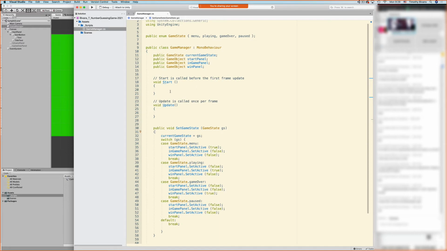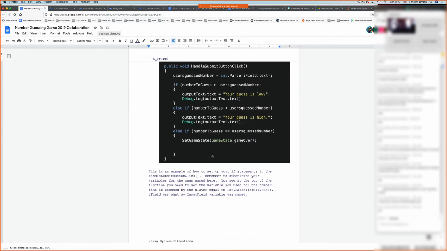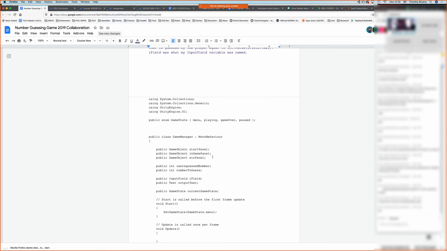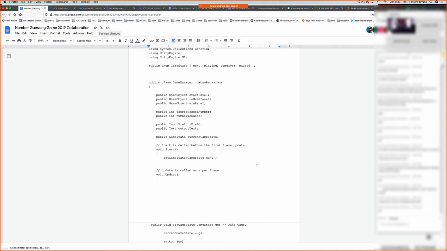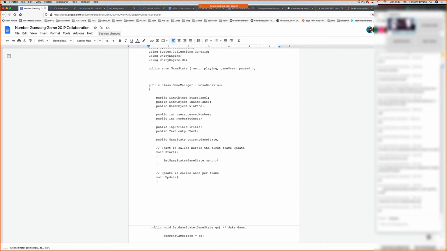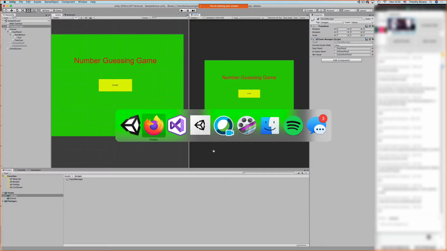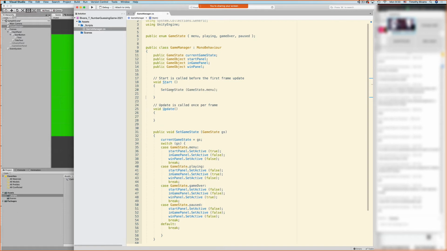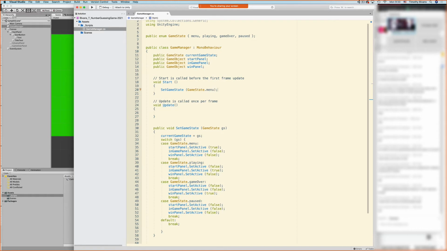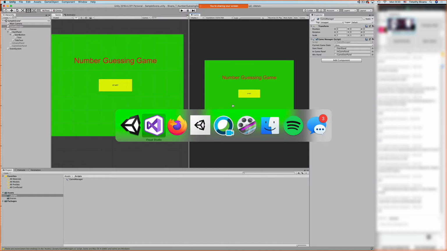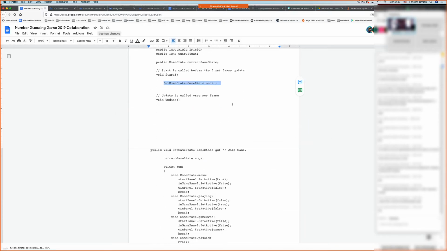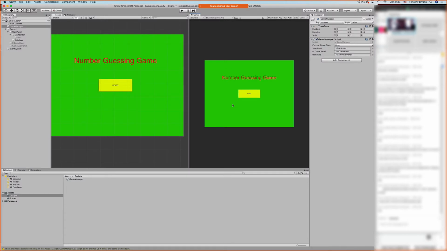And technically, we should go. I don't know why it's not. Maybe it did it further down here. Let's see. Yeah, see, they updated the game manager down here to make sure that you're in the menu state at the beginning, right? So I'm going to just copy that. Come in the start function. You always want to do this in the start function. You want to make sure that it sets the game state to whatever starting state you want it to be in, right? That's just always wise. What else we got here? All right.